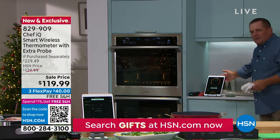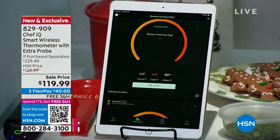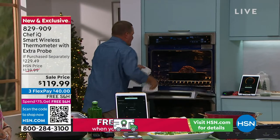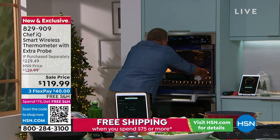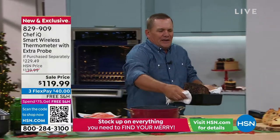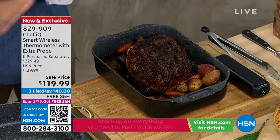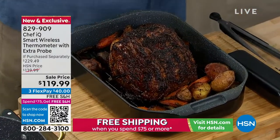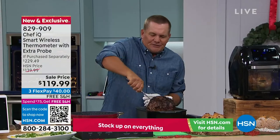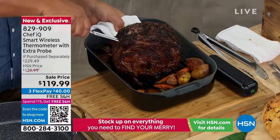I've got this tablet set up back here to show. Right now, I know that roast is completely done, so I'm going to take that out and show you. We set that to medium rare. Looks good on end cook. I'm going to pull this out to show you what you get when you're cooking with a digital thermometer. It comes out absolutely perfect. You cannot make a mistake with this, because of the time and temp setup. We have chefs in our test kitchen coming up with all of these recipes.